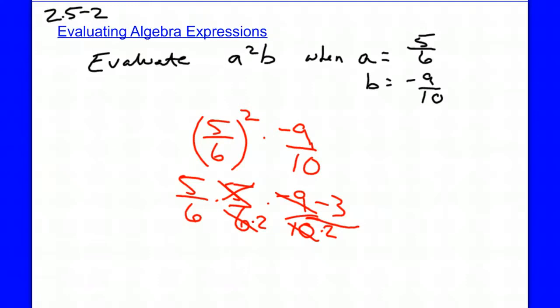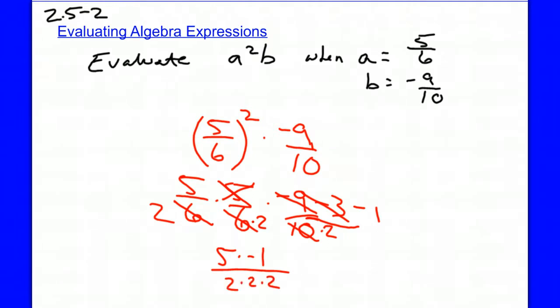Kate? The 6 on the far left and the 3. Okay, what does the 6 become? So there are 2 3s there, and now what do we have up here? Good job, -1. This is kind of messy, but people do like to evaluate this way because you don't have to keep rewriting, right? If we rewrote what's left, in the numerator we have 5 times -1, and in the denominator we have how many factors of 2? We have 2, 2, and 2, so we've got 3 factors, 2 times 2 times 2. We could even write that exponentially, right?